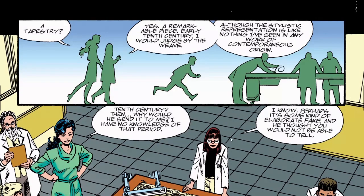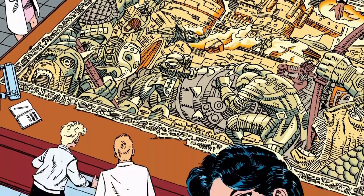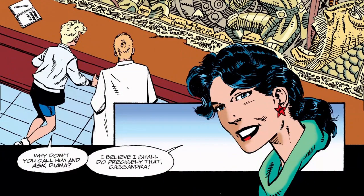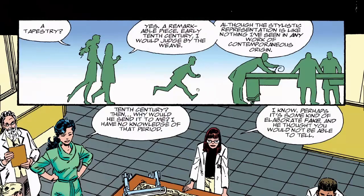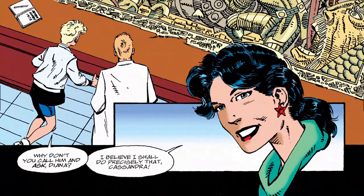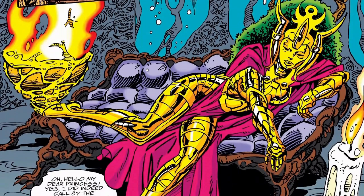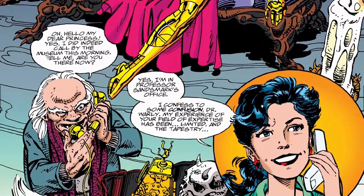And so, they're looking at this tapestry here. And so he had brought this tapestry to them, and they suggest that she call him. And of course, she does. And she says that her knowledge on the tapestry is a little bit limited.